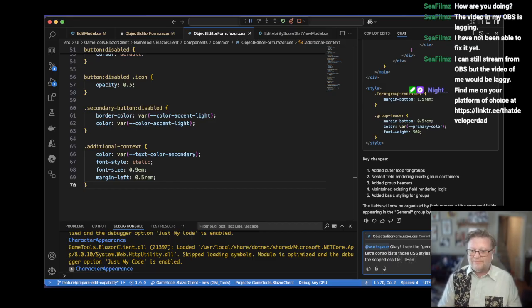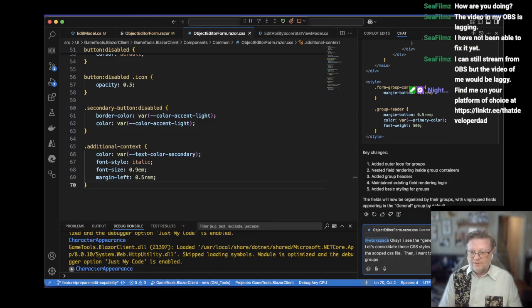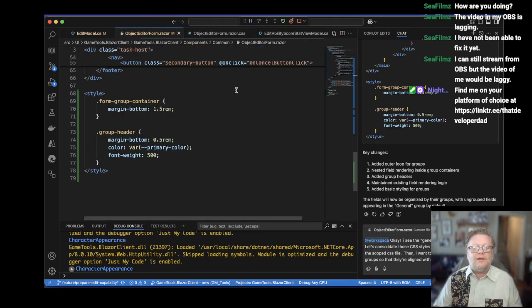Then I want to constrain the widths of these groups so that they're aligned with the existing, what's the name of the tag?